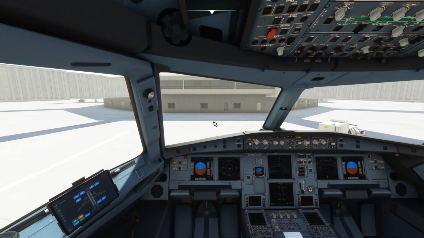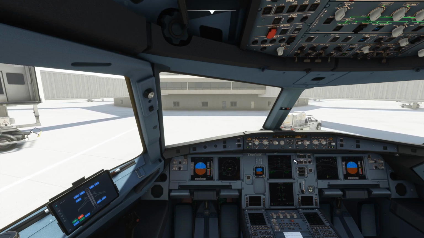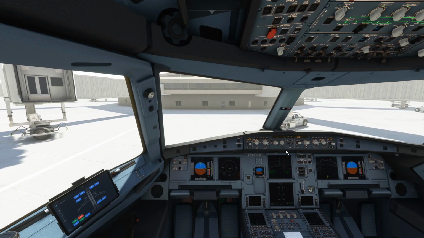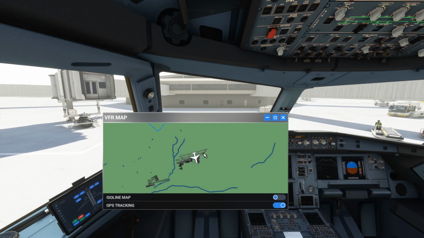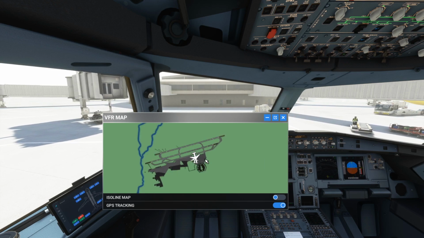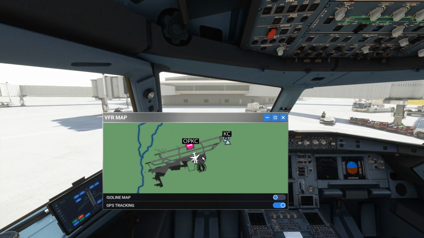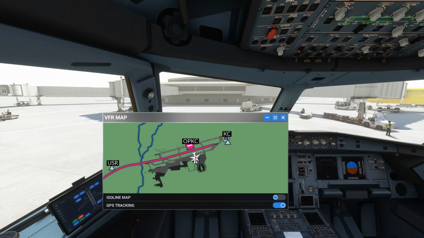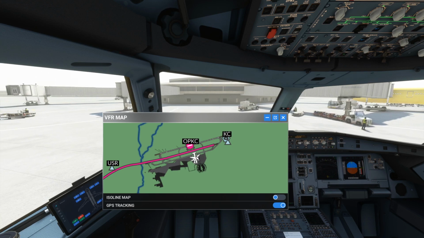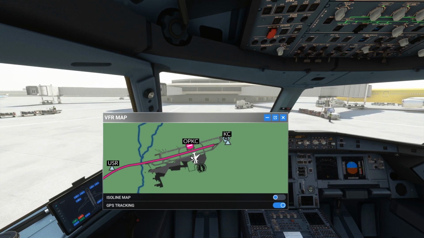Okay. Now, as I am flying out from runway 25 left, I will just show you this map. You can turn on the map, and you can know how to taxi and where to go. So runway 25 left is over here. This is the runway. During the pushback, we will tell the pushback tug to turn us right.